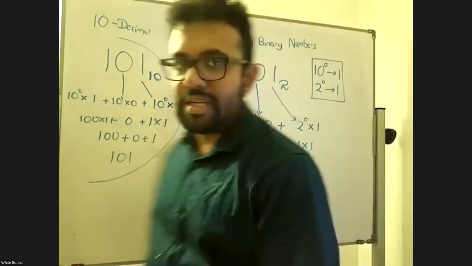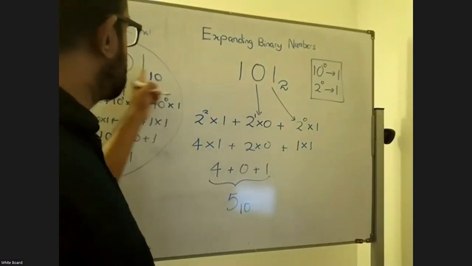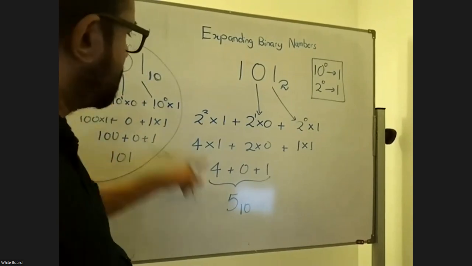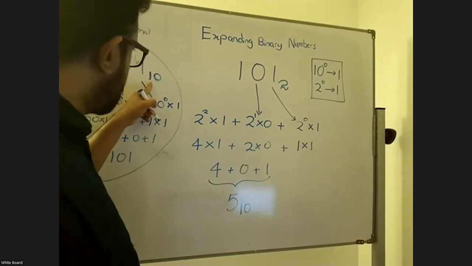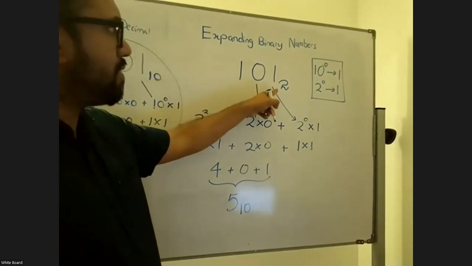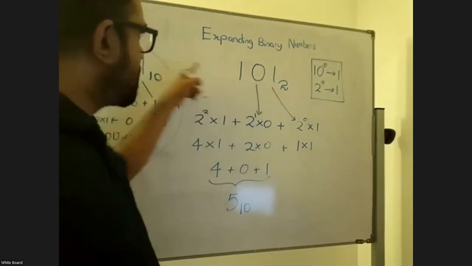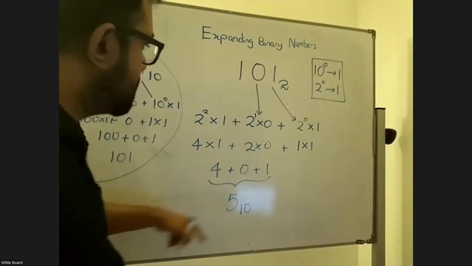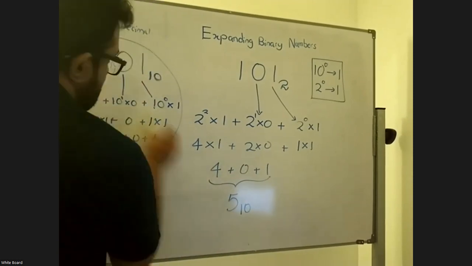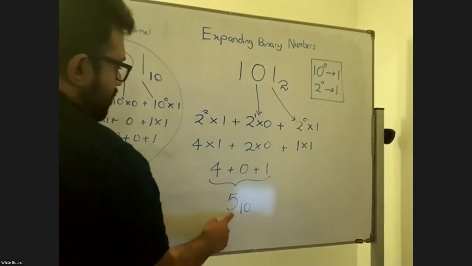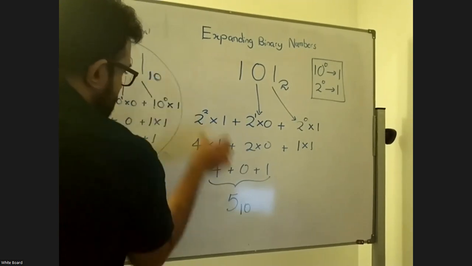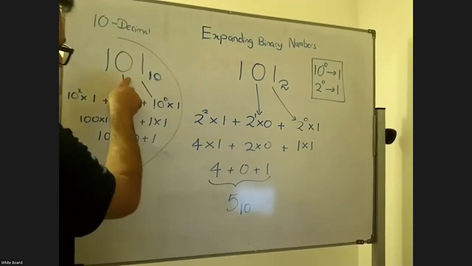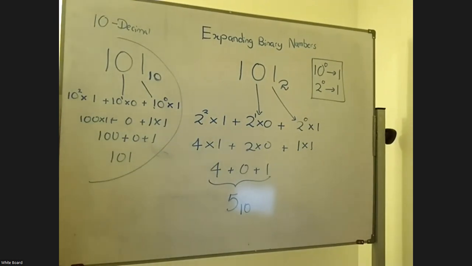Now, even though we write 101 here, it has a much lesser value when compared to when you convert it to base 10. So 101 in base 10 and 101 in base 2 are now comparable when you convert it. This is going to be very small when compared to this. Otherwise, we can't compare these two directly. Now we can compare because this is base 10 and this is also base 10. So you can write this down.